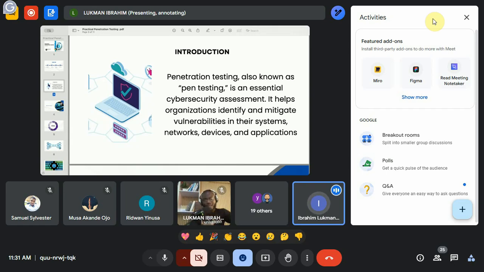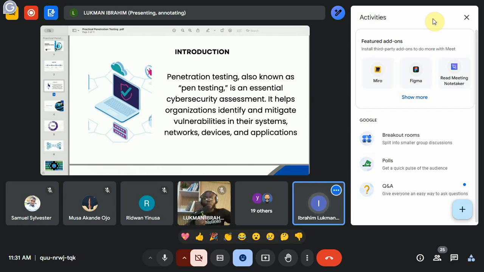How would they attack it, and how quickly can they take that valuable asset? So penetration testing is about testing the vulnerabilities and access routes to a valuable asset, and ensuring that we mitigate to a very reasonable extent the vulnerabilities within a system.